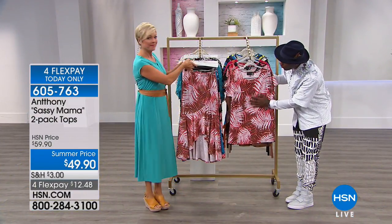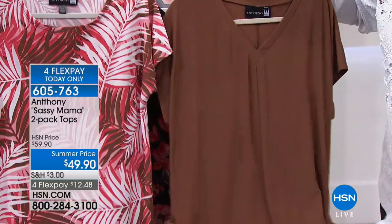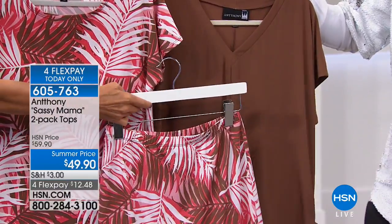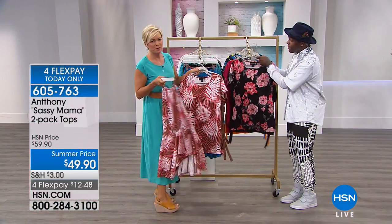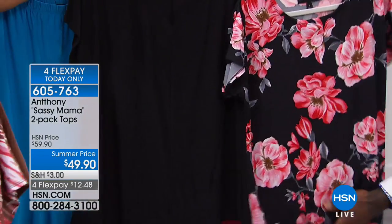So you have this awesome combination. You have the coral mocha multi, which comes with a cap sleeve, and then you get a tie version that is a V-neck with slight ties and a cap sleeve. So this is the mocha multi. If you get that skirt that we just featured, you've got four different options instantly. Absolutely. And that's one look. And then the second combination is the black floral that you get with the solid black tie side top. Love this black top, too.